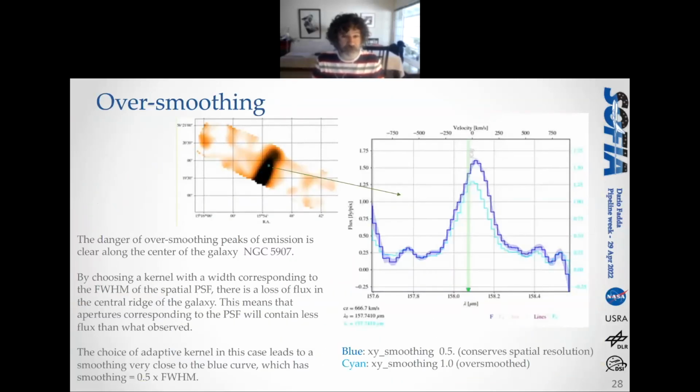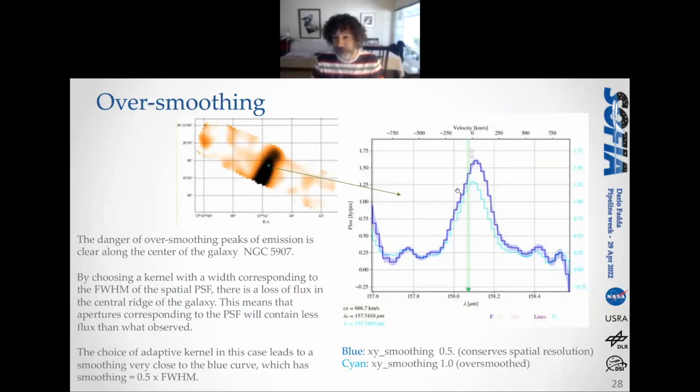I think I skipped one thing that I want. Yeah, that's the oversmoothing, which is what I was saying before. If you have a kernel which is too wide and you apply it to this data, you can see that on this region of the galaxy, where you actually have the most pointed emission, I compare what I get with the smoothing kernel width equal to the PSF of the image and the kernel which is half of the width.